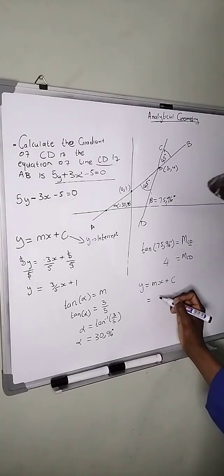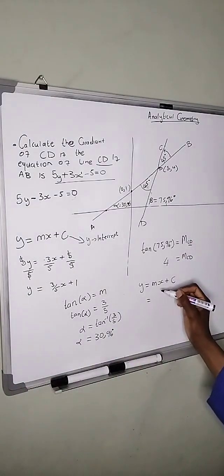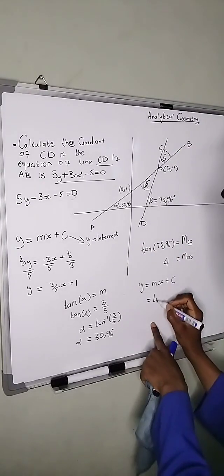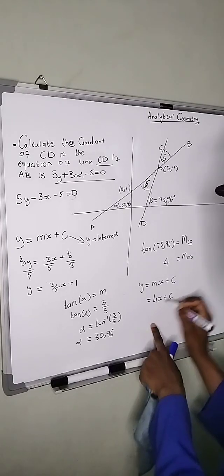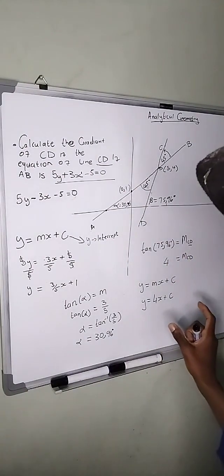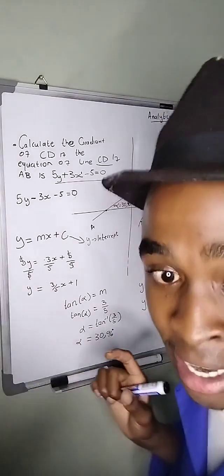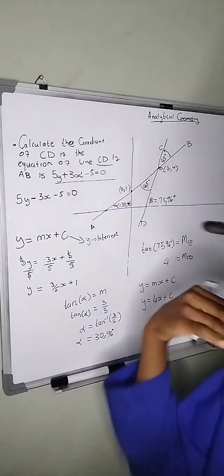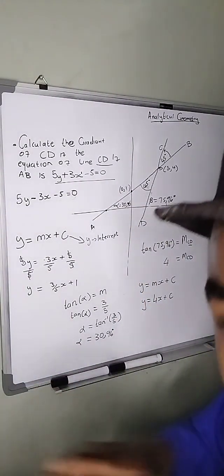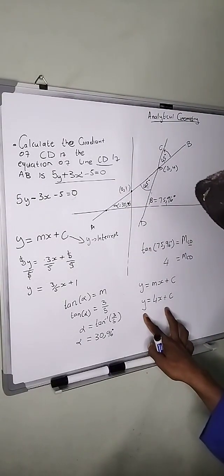I want to see the people that are not confused. Thank you very much. The value of m is 4, because we are calculating for the line CD. So the equation is y equals 4x plus c. Thank you very much to those who answered in advance. I really appreciate your answers. I'm not restricting you; do these things in advance and give us the answer so that it helps us with verification. So what points are we going to use here?